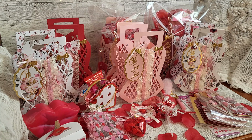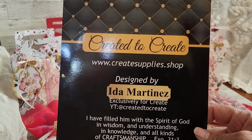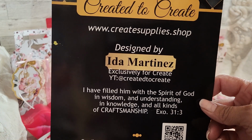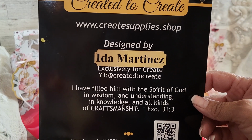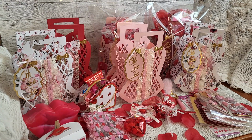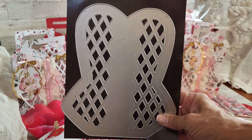So for this jelly tote, this is it right here. This is who created it, Created to Create, Ida, and there's her shop, where you can find everything. I do apologize for the shine. And this is the die. This is the bag itself. You will cut 2 of these.